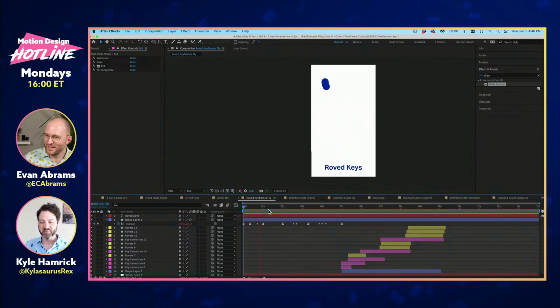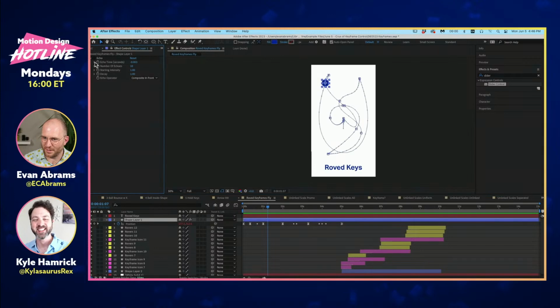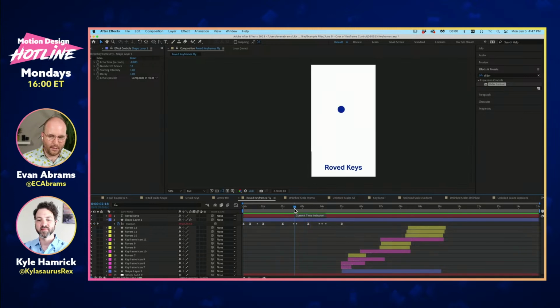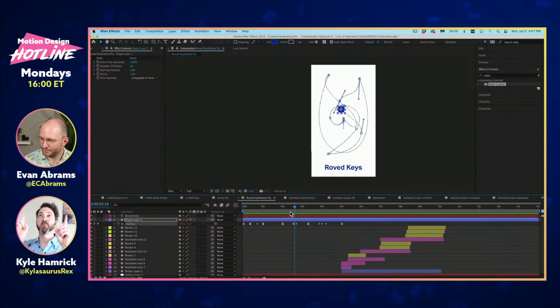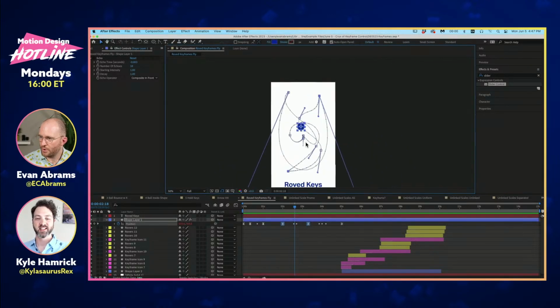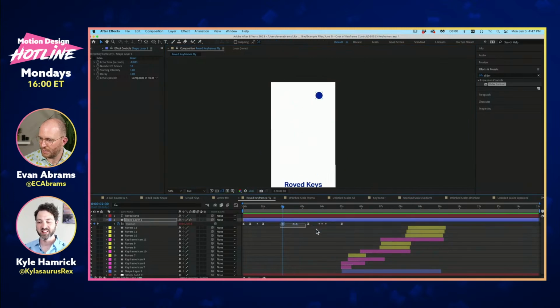How about this? So here, let me go ahead and take my echo off of this. I want to talk about a type of keyframe that we have not covered and that was specifically called out in a question to us. They wanted to know about roved keyframes, or roving keyframes. And these are keys that have a place but not a time. They have a time, but their time is dependent on the unroved keys around them, I guess. So let's look at a pair of these keys.